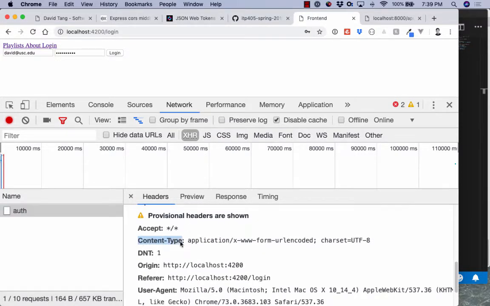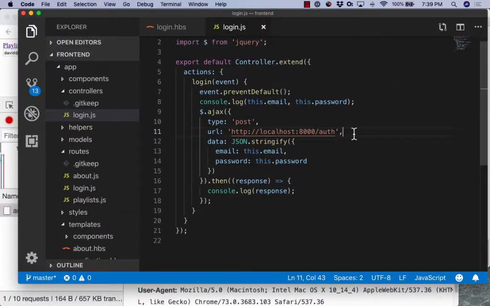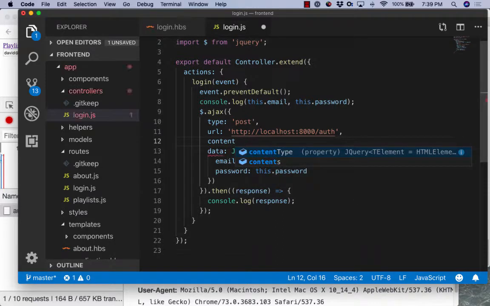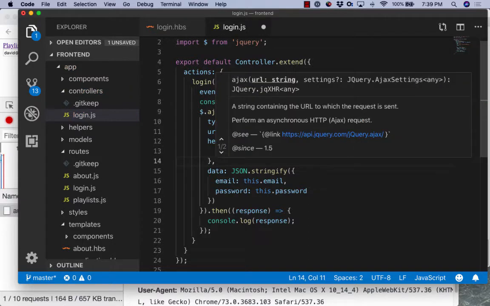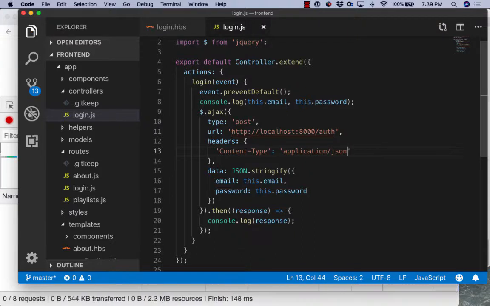The content type. Okay. One other thing we have to add to this request is, I think it's a headers object. There's another one for content type. And you want this to say application/JSON. I think that's it. It was trying to, I think, send it as form data. Let me make sure this works before I say this is it.